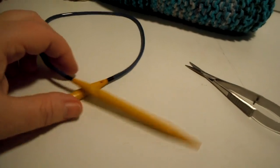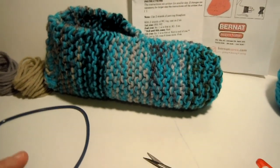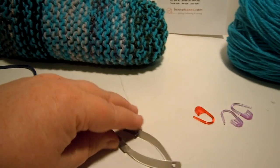I'm using size 11 because I'm a tight knitter, and with this being a quick, easy project, I will tend to knit too tight because I go fast. So I use bigger yarns, bigger needles.